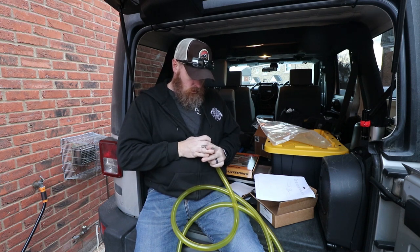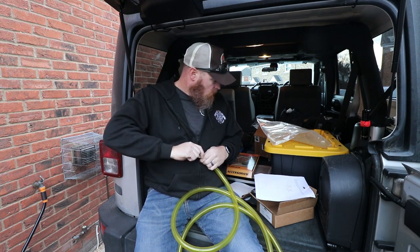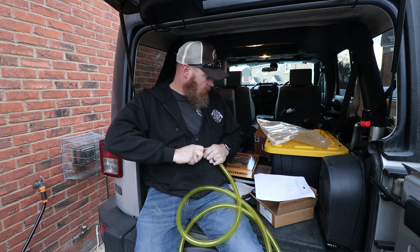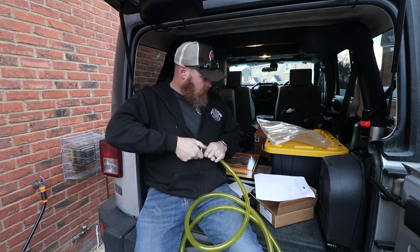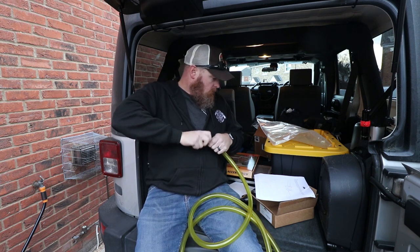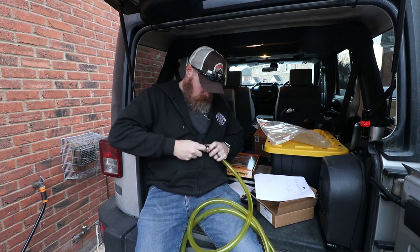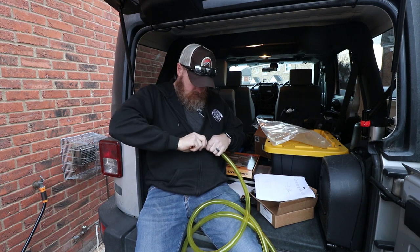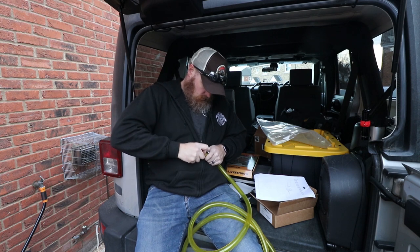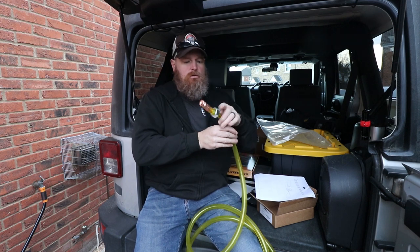But so the nut goes on here, threads on, slide hose through supplied 7/8 nut. This will add weight and prevent curling. Next, insert siphon pump into siphon hose. Okay, so let's thread past that. So that goes in.